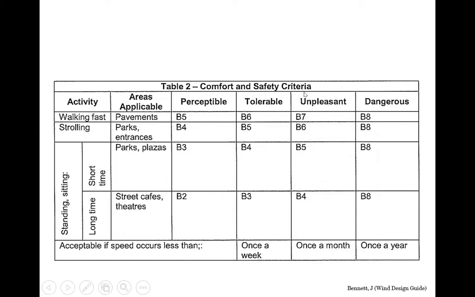Then if we move down the scale, if we go, for example, to our tolerable level of wind speed, we'll find that acceptable if it occurs, let's say, less than once a week. So once a week or thereabouts, we'd find it acceptable. We'd not find it acceptable if every time you walked out the front door of the Arts Tower, there was a huge wind blowing you over.